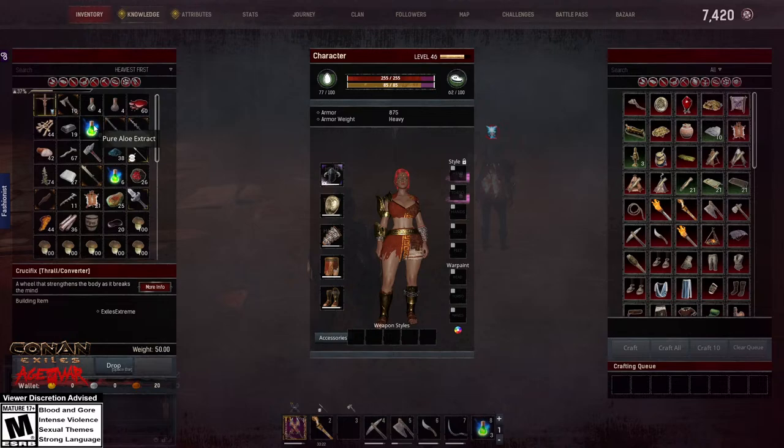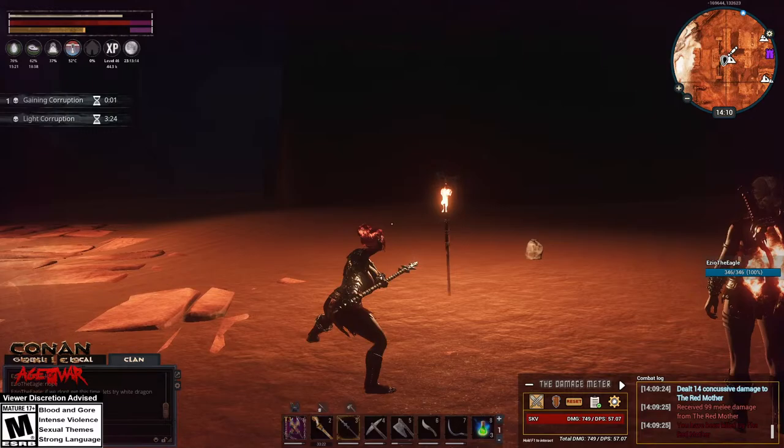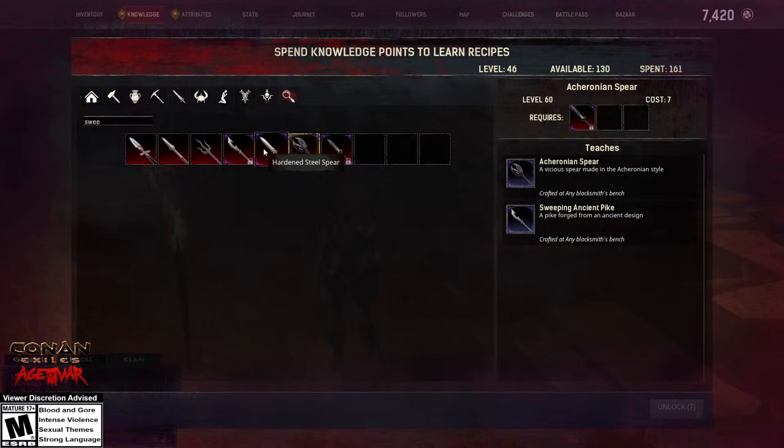I wanna see. Oh, it's not the sweeping animations. I wonder if I could make the spear with sweeping animations. One second. Sweeping. Nope. This one doesn't have any of the legendary weapons that I can convert other than a Kironian spear. Huh. Interesting, interesting.